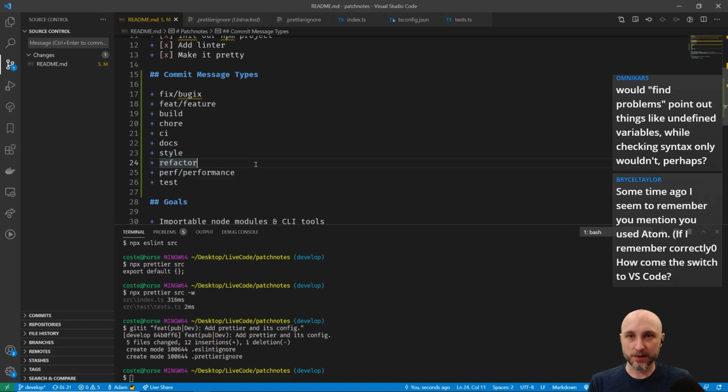If you don't need those two features, then the conventional changelog ecosystem has tons of tooling, and it's very confusing and hard to figure out where everything is. But if you can find it, then it's very, very useful, and so I definitely recommend that.